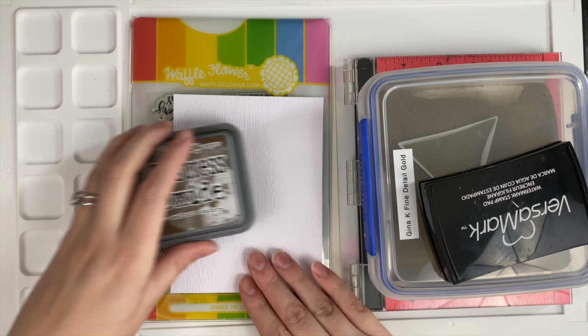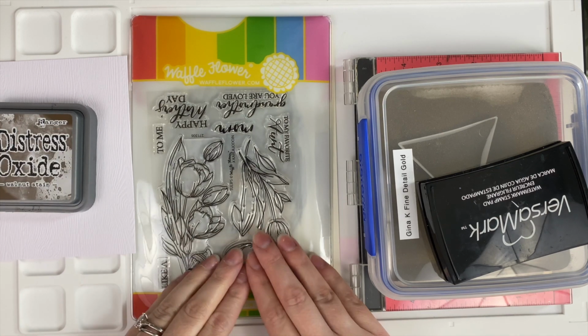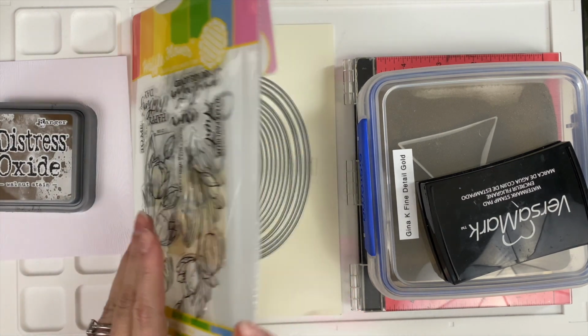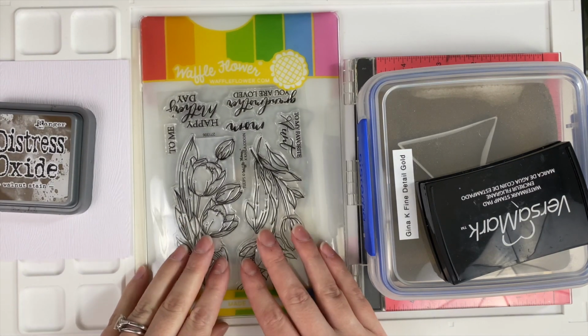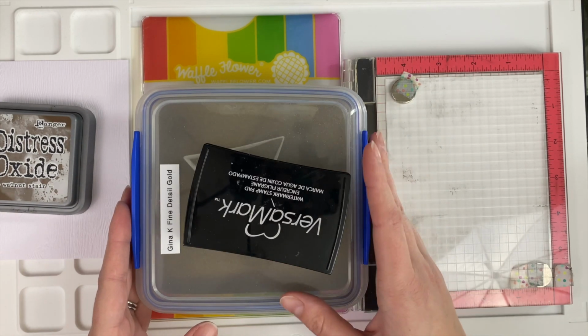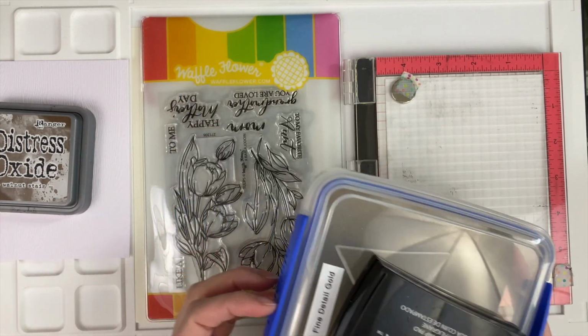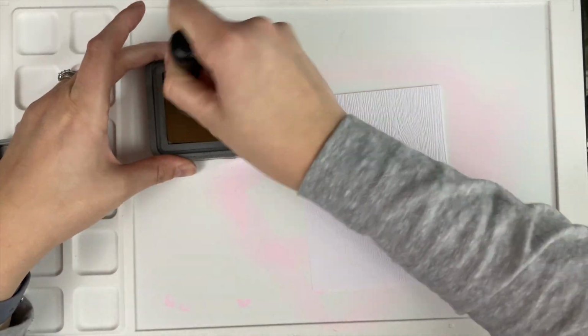First, a look at the supplies. I've got some walnut stain distress oxide and some wood grain cardstock. I've got the Tulips combo, the additional oval layers dies, also from Waffle Flower, some Gina K embossing powder and Versamark, and my Misti, which is already loaded up with my cardstock.